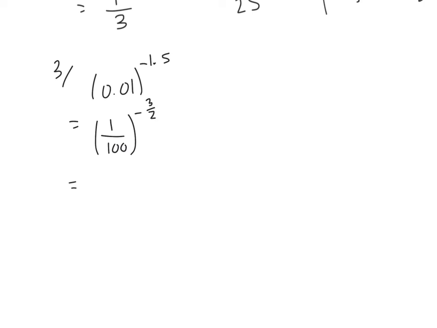We learned from the last question, when we're dealing with the negative power, when we've got a fractional base, the negative means the reciprocal of the base. So the reciprocal of 1 over 100 would be 100. And then the power stays as 3 over 2. Now remember, the denominator of the power means the root. So in this case, the square root, but you never write in square, just assume it. And then when you get that answer, you raise it to the numerator, which is 3. So the square root of 100 is 10, and then 10 cubed is 1000.